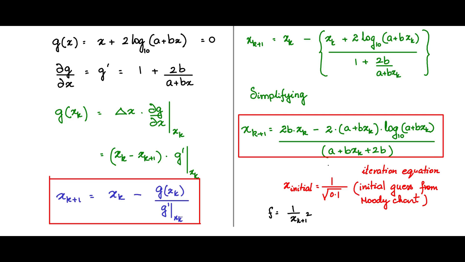After we have finished the iteration we would have found out x k plus 1 for which g x k plus 1 is almost equal to 0 and using that value of x k plus 1, 1 by x k plus 1 square will give friction factor. That will be the final value of friction factor which we will use for plugging into the Darcy Weisbach formula to obtain the friction loss head.